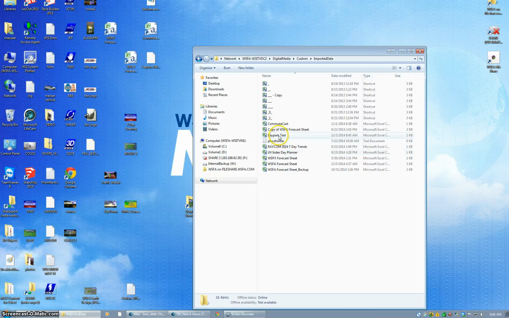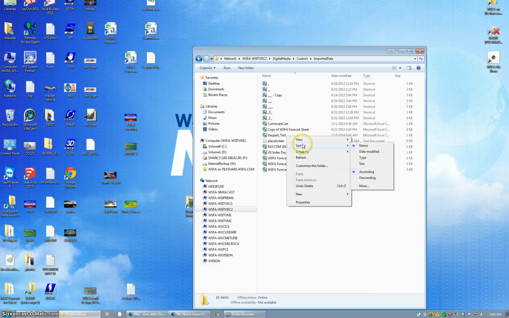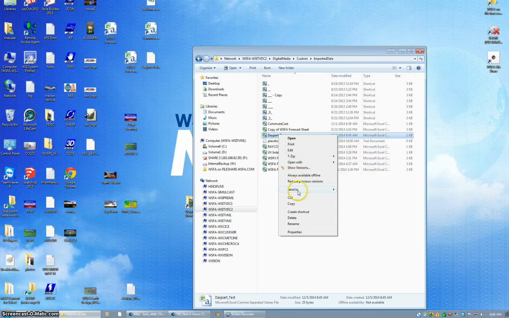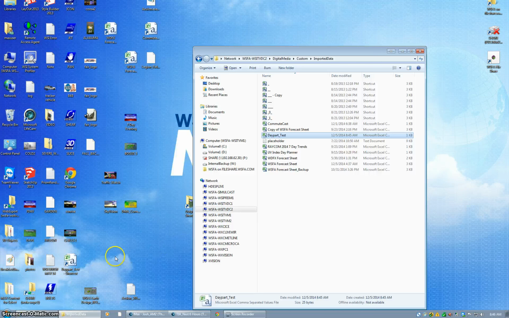Now once we're here, we find our file, Daypart Test. Right click on that, because what we want to do here is create a shortcut for this. So click Send to Desktop. When I click that, you'll notice right here on my desktop, this Daypart Test shortcut has now populated. So we're done with that.